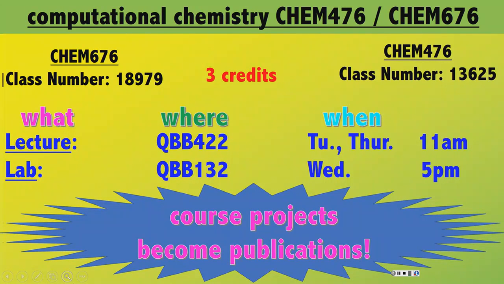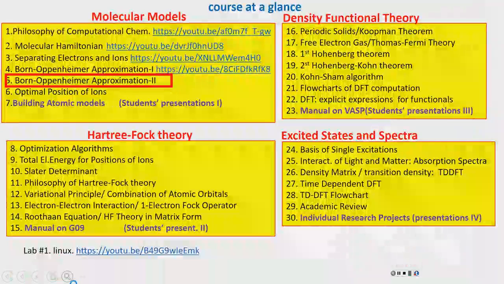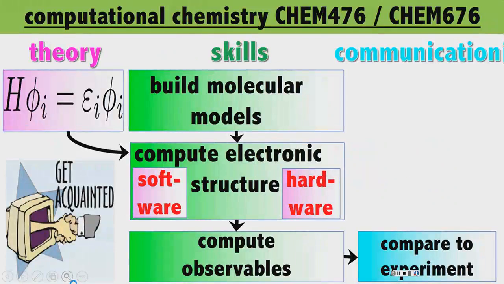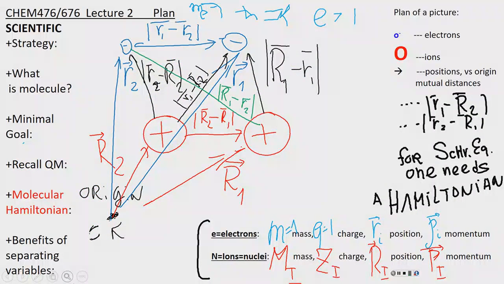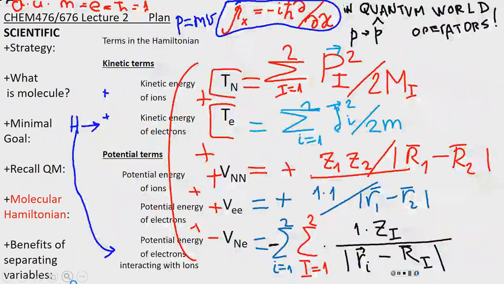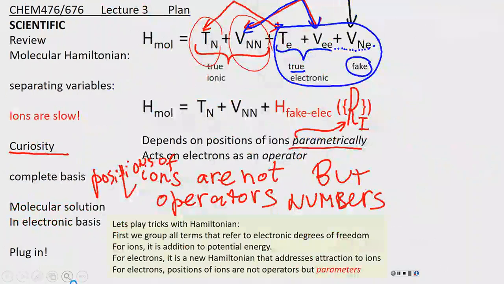Okay, let's scroll through whatever we have. Yeah, we will do quantum mechanics. So in your homework, you may want to draw a picture like this, but for a different number of ions or electrons, just as practice. Do not spend more than 15 minutes. So five types of terms, and we split them onto whatever relates more to electronic and nuclear. I don't want to hide myself from the camera.